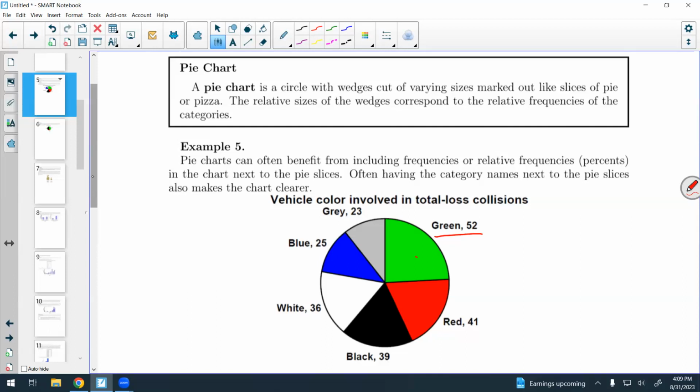and the frequency. Because can you really see a difference between blue and green just by looking at the pie piece? Kind of hard to see. Another issue with these is it's almost impossible to freehand draw. So yeah, you'll see them a lot because they look pretty. Now, if you go into statistics, though, one of the things you'll be taught is colors like this are too much stuff distracting from the data.